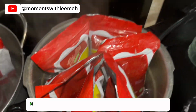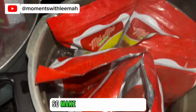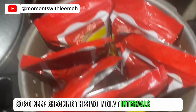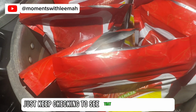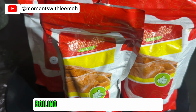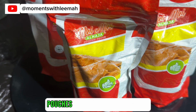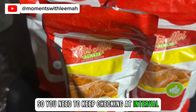Let it be very tight so that you allow the moi moi to boil properly. So make sure it's well covered. Keep checking this moi moi at intervals, 15 minutes, 20 minutes, 30 minutes. Just keep checking to see that the moi moi is still boiling, and also to avoid the pouches sticking to the pot. So you need to keep checking at intervals.